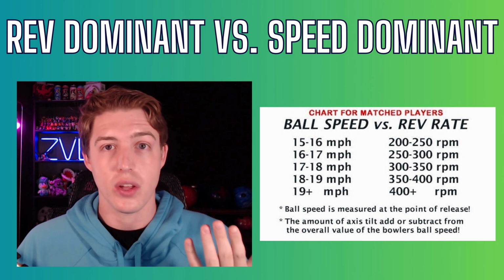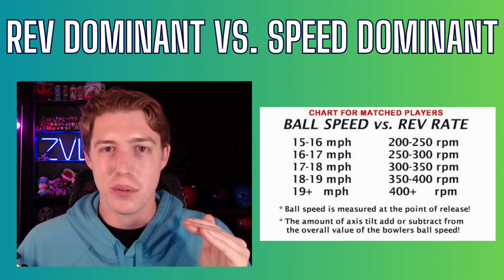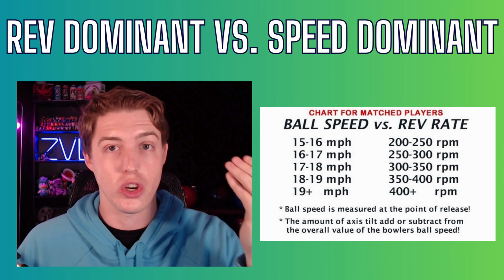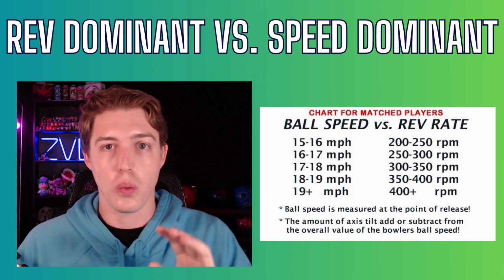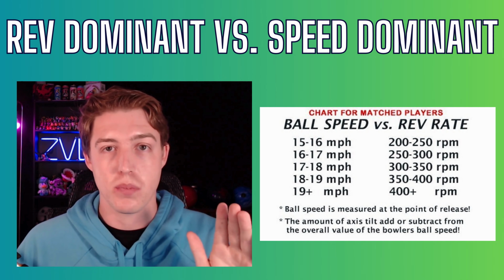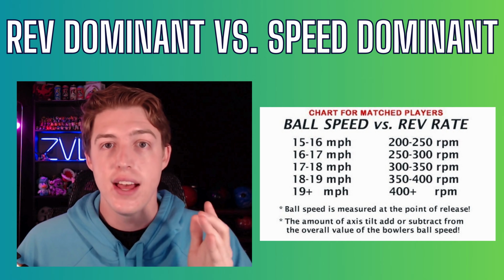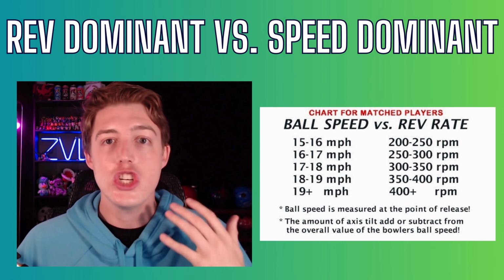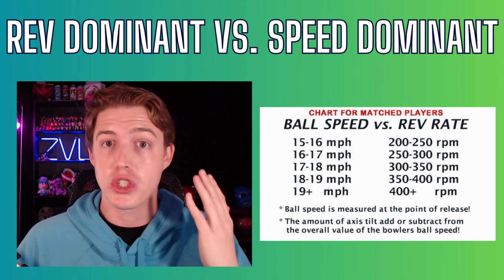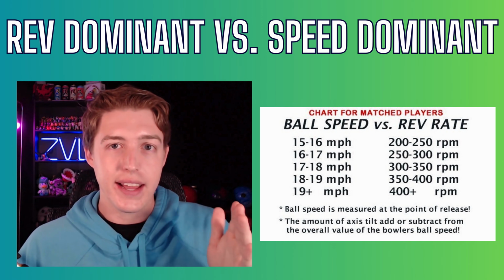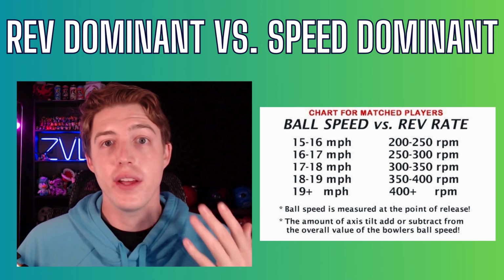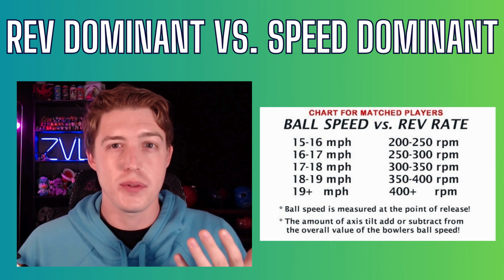Now, on the other side of the coin, speed dominant bowlers generally don't need the weaker balls. They don't need the Hustles. They don't need the Vibes. They need the big asymmetrical balls to be able to get their ball to hook. So knowing what kind of bowler you are, what game you match up with, should determine what your arsenal looks like. Now, it's all customizable, of course. If you're practicing, trying to fix things, that is something always good to focus on. In general, most PBA bowlers are a little more rev dominant, but not extremely. So if you're trying to aim for something, I would go for slightly rev dominant, but not too extreme, where you can't keep any ball on the lane. By knowing this, when looking at all my Arsenal guides, hopefully that helps you pick the right bowling balls.